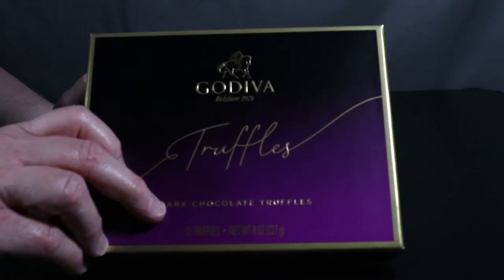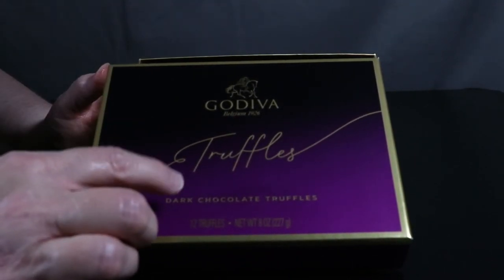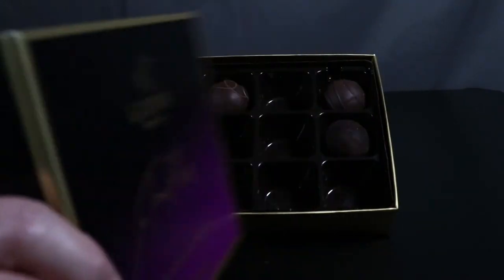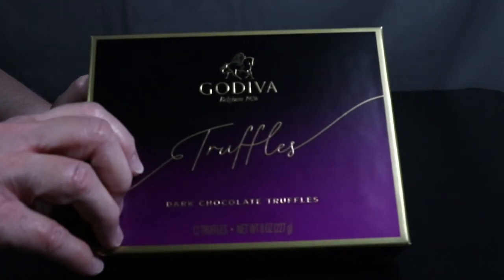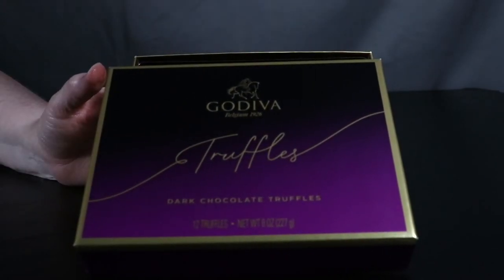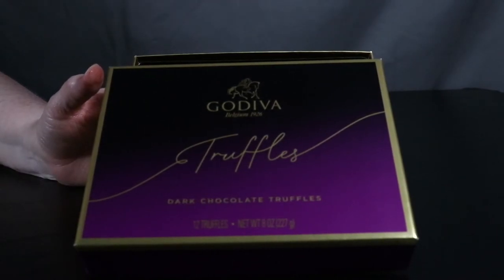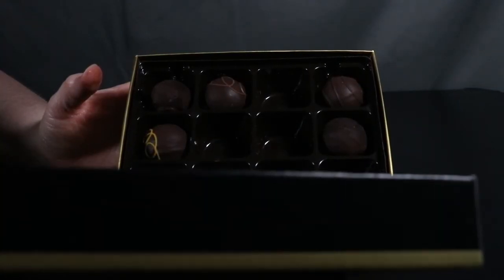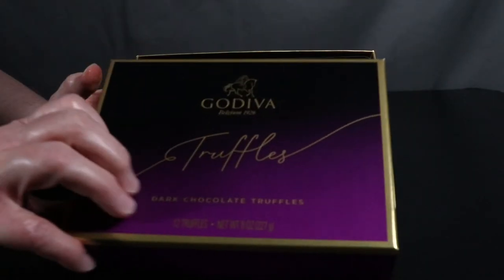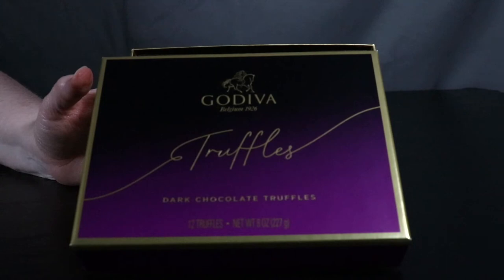Nine and a half — I give it like an eight and a half to nine. It's excellent. I want to get the 24-pack now. This is dark chocolate truffles — the whole thing says dark chocolate truffles, but that's kind of a lie. It's like everything. Very good. If you want some really good chocolate — that Japanese chocolate with the little squares was really good too, probably in the same boat. This would last a month if it was one person having maybe one or two pieces a week — it would just satisfy your chocolate cravings. I'd rate that at least a nine, nine and a half. Especially for like a gift.